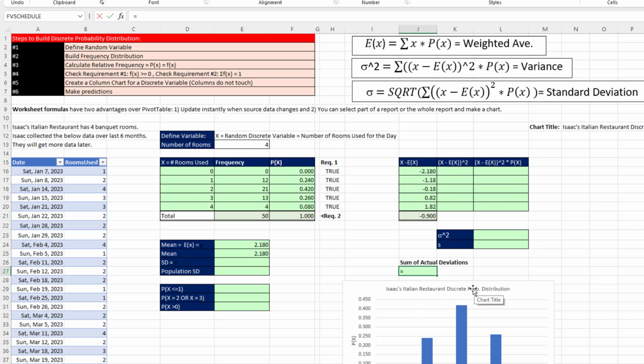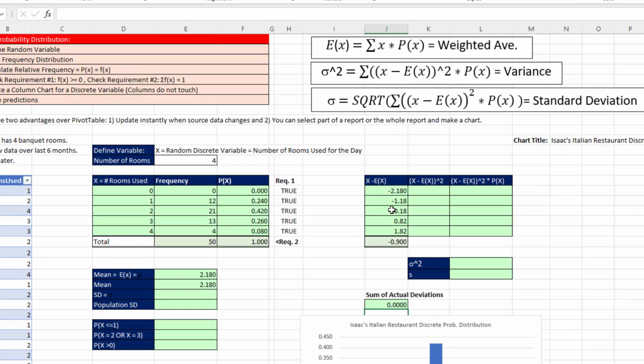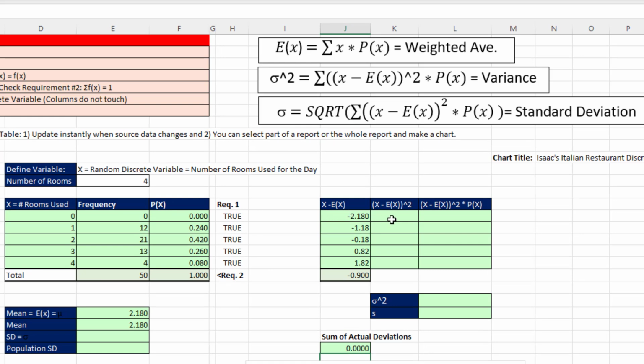Down here, we'll just calculate the sum of the deviations, which should be equal to 0. So sum, the full column, all the number of rooms used, minus the mean. And when I close parentheses and enter, oh yeah, that's exactly what we got back in Chapter 3 when we were doing a slightly different calculation. All right, so we have random variable minus the expected value. Now we need to square. So we highlight the full column, caret 2, and enter.